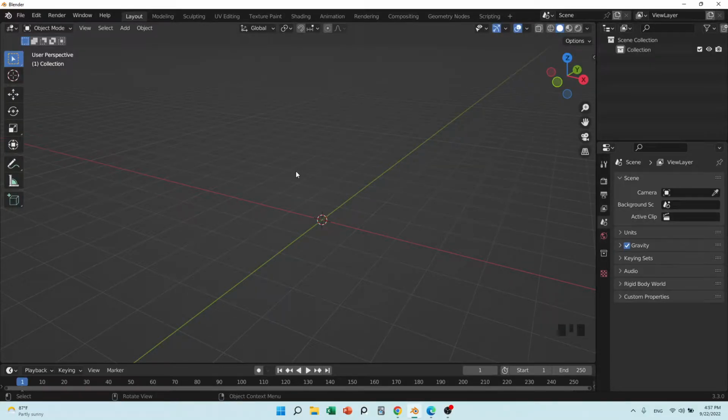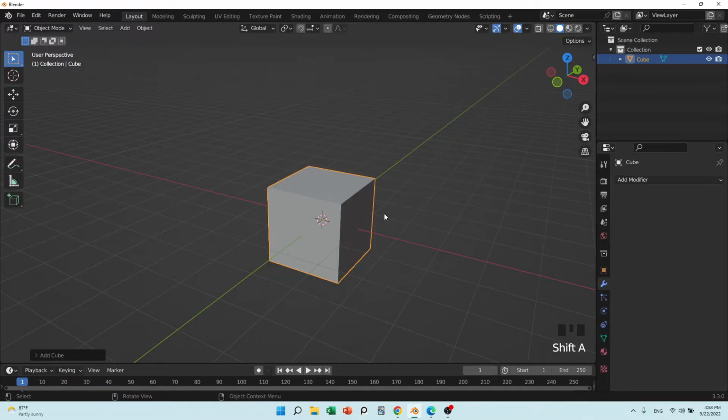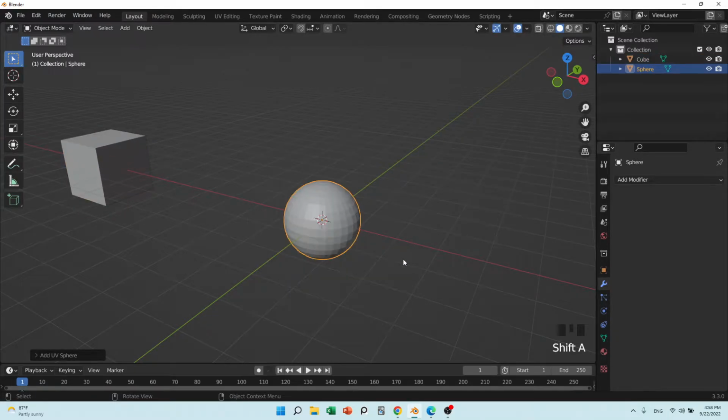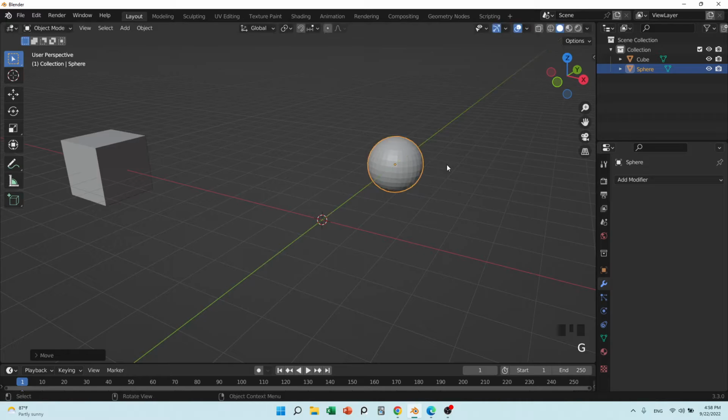In today's video we are going to talk about, maybe you will say, which modifier? I will talk this time about the best modifier. I like it, I like to use it. It's the wireframe modifier. Let's put a cube here, and one by one I'll show you each usefulness of this.